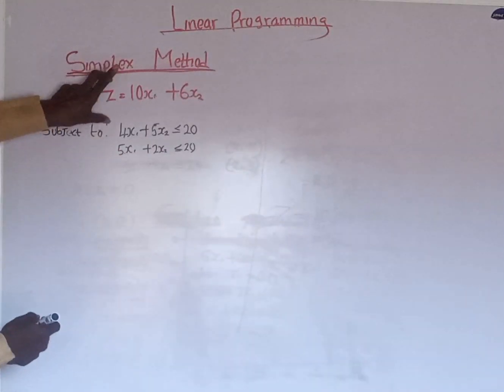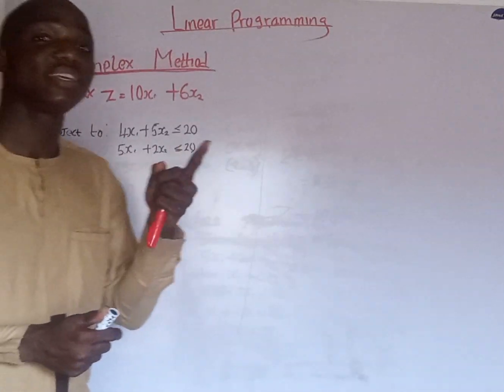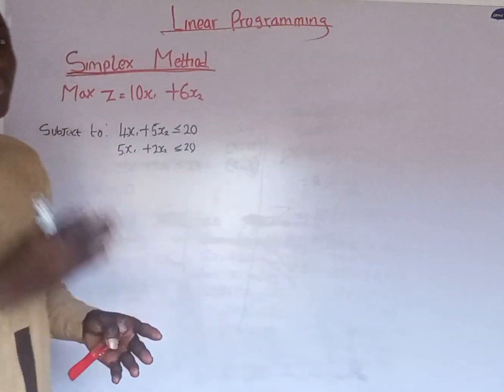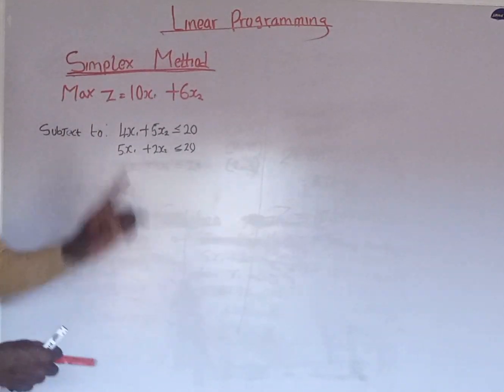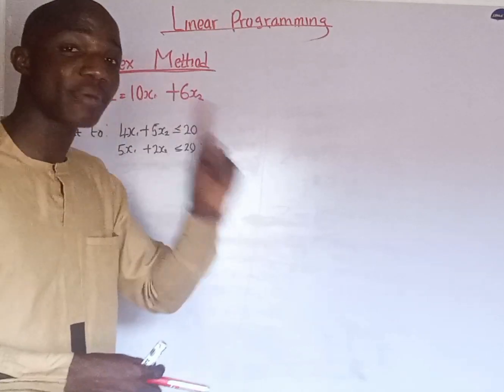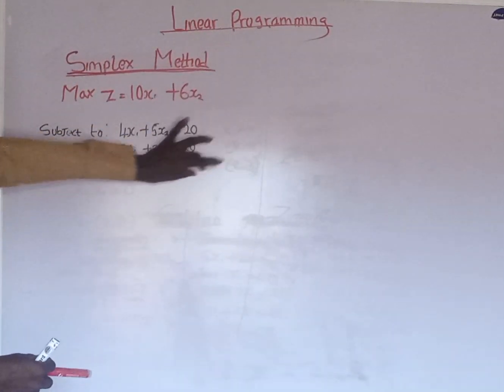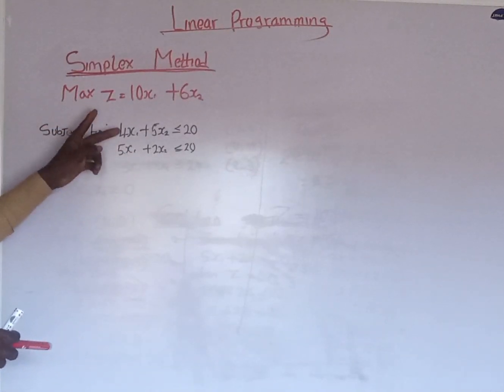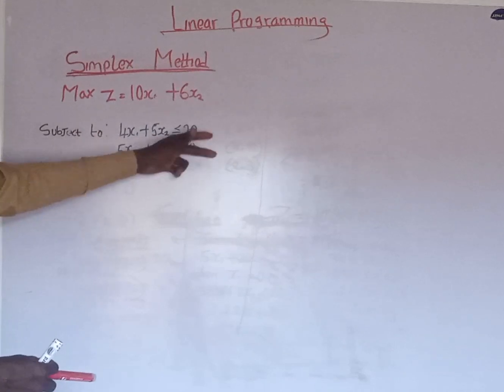Also, don't forget the number of slack variables that you are going to be introducing will depend on the constraints that you have. Are you getting it? The number of slack variables largely depends on the number of constraints. Of course, I'm having two constraints here. This is constraint one, the function, and this is constraint two, the function.